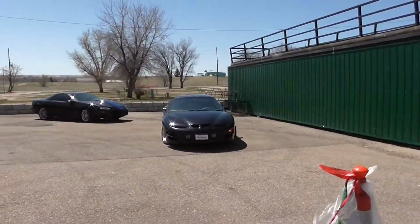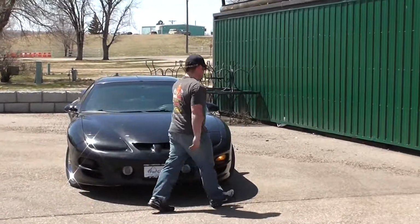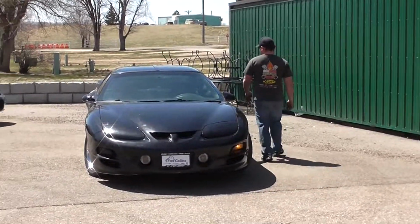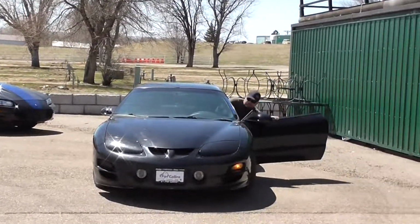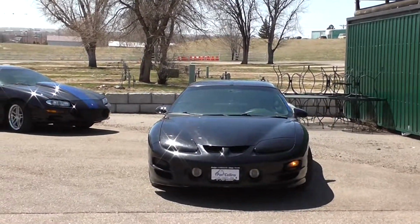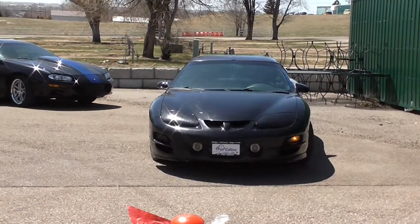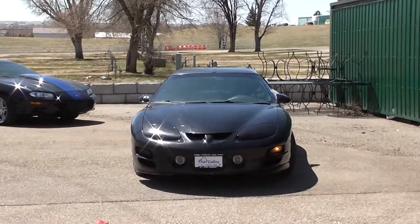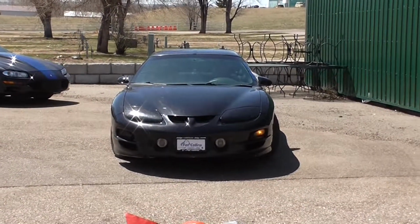So we got a 99 Trans Am about to come up to the rollers. This one definitely has mods over mine, so we'll see.